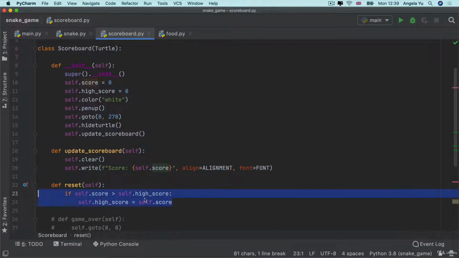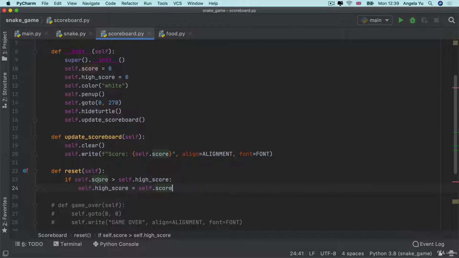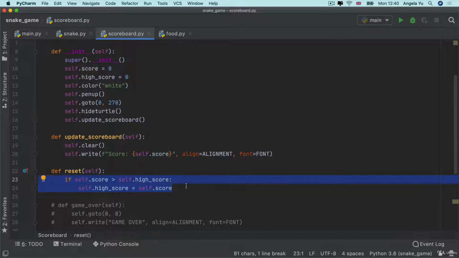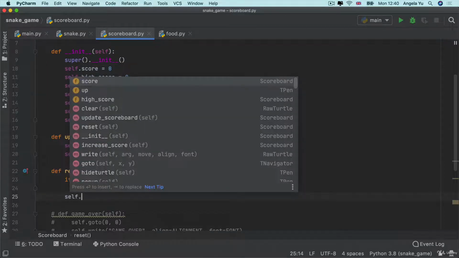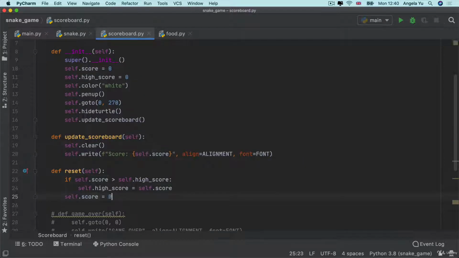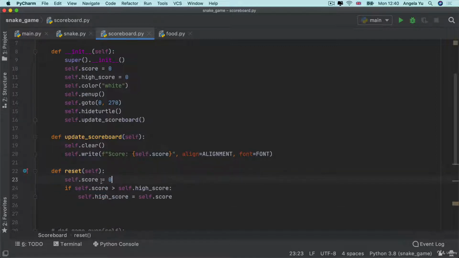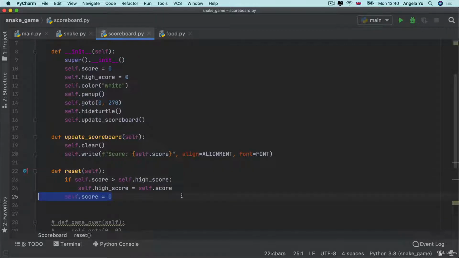Now, this looks a little bit confusing at first, but if you just go through the logic and think about how you would create a high score saving mechanism, then you'll pretty quickly understand what's going on here. Now, once we've updated the high score, the next thing to do is to reset the score. So I'm going to reset it down to 0. Now remember, the order of your code matters a huge deal, because if you first set the score to 0, then it's never going to be greater than the current high score, so this will never get triggered. So as always, be careful where you're writing your code.